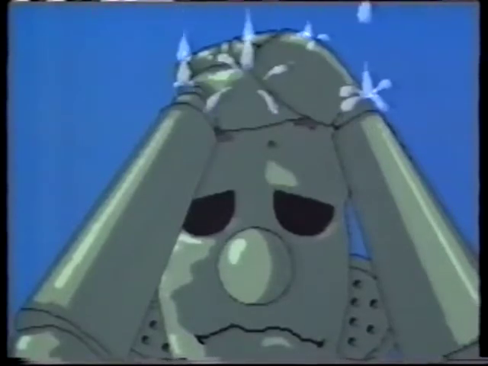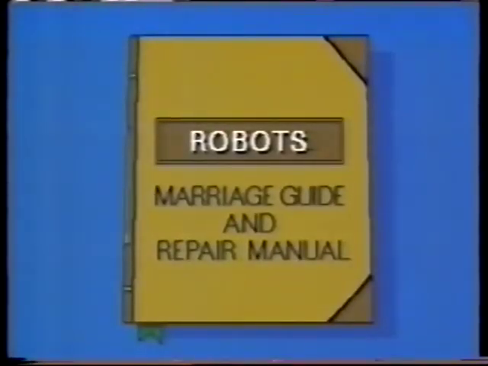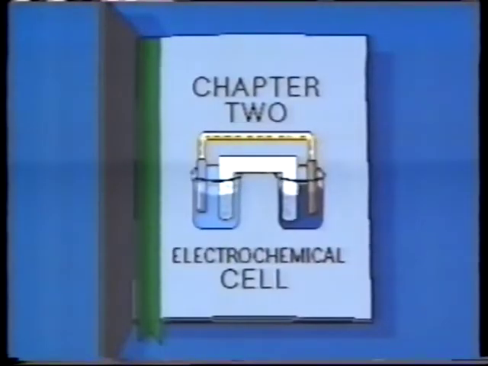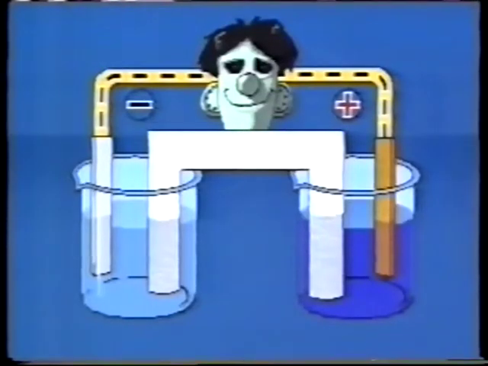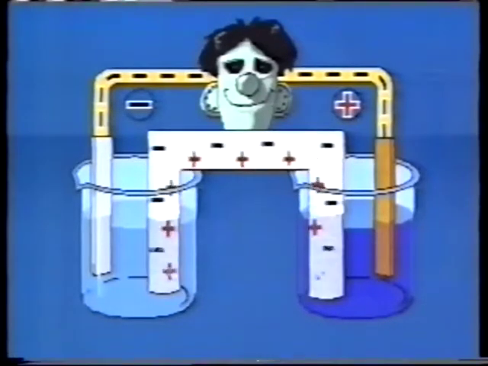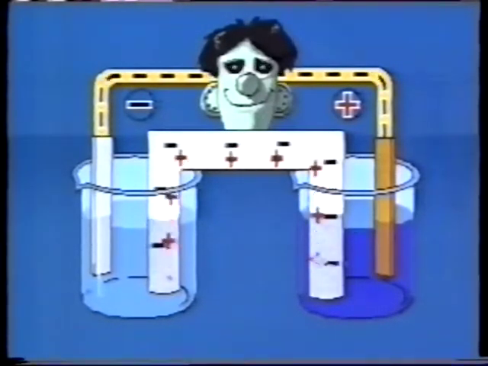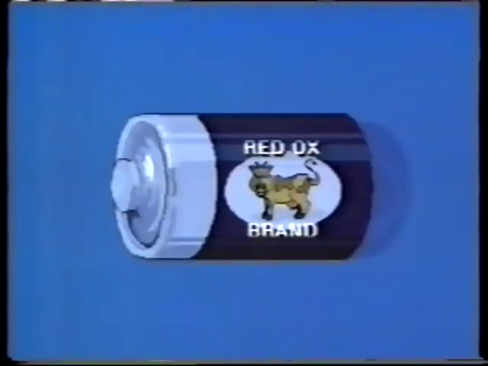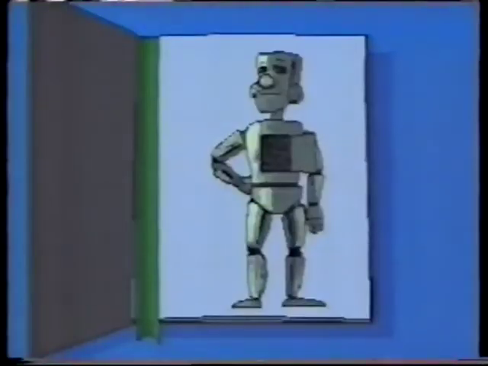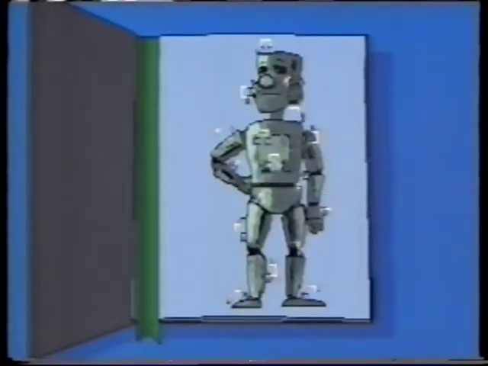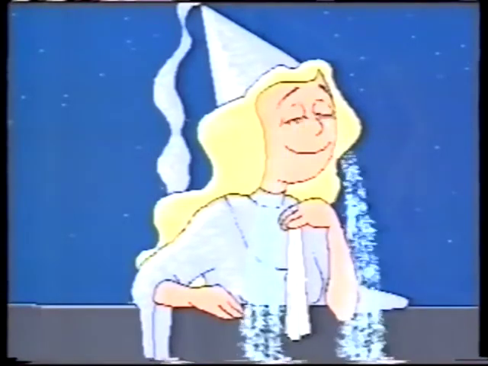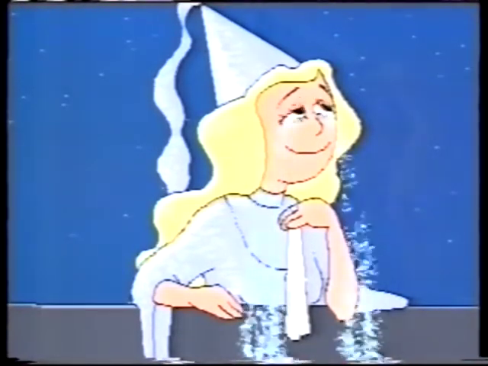Why does rust develop so quickly? Fortunately, we've been studying all those little services your robot will need. And we've explored the principles of electrochemistry within the heart of the robot, the battery. Fortunate because those same principles will help us to understand rust, which is nothing more than tiny electrochemical cells forming over the skin of our Iron Man. Let's consider a single salty tear of happiness falling on the head of our romantic robot.